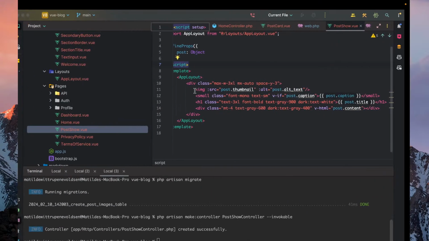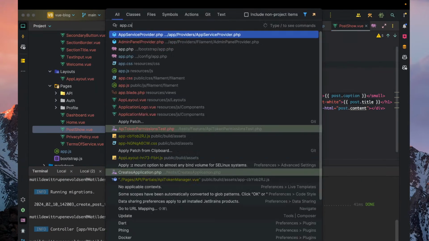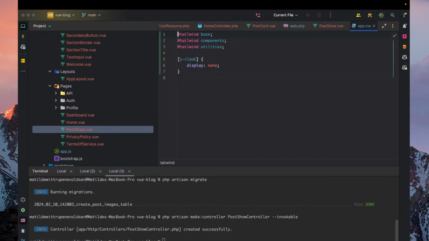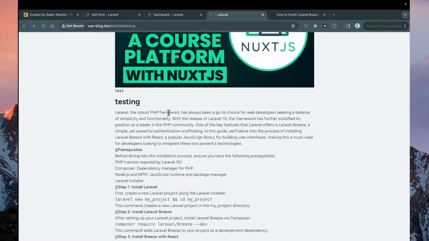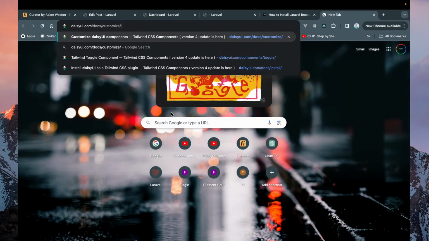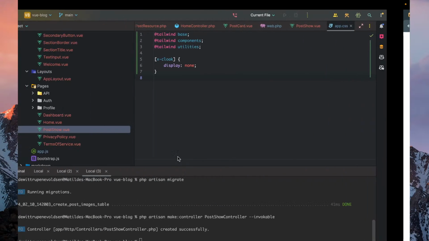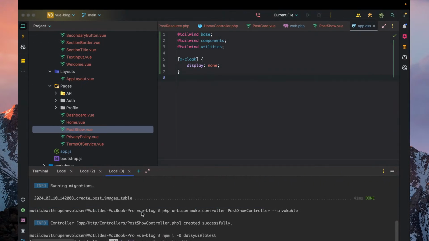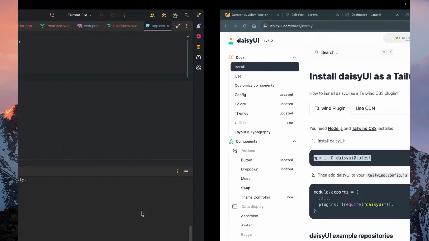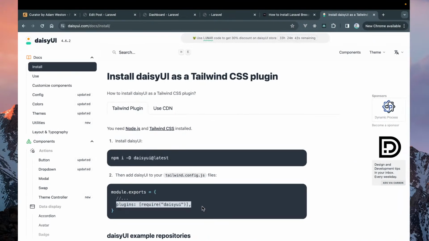And then we just need to go into our app.css file, this resources one, and then here we can set some presets for how we want to style things out. I think, personally speaking, I prefer using Daisy UI for this sort of case. So I'm going to install Daisy UI because I think that makes it look really nice, and we can create some really nice components in here in Vue.js.